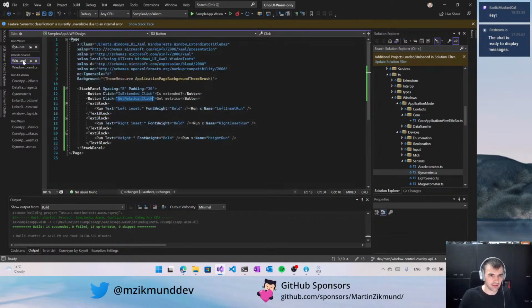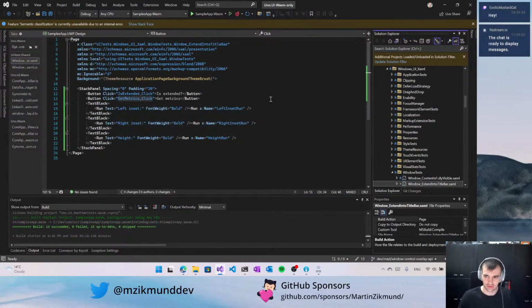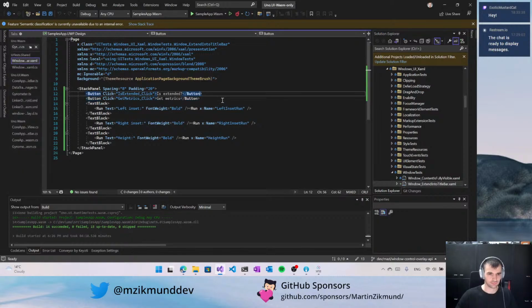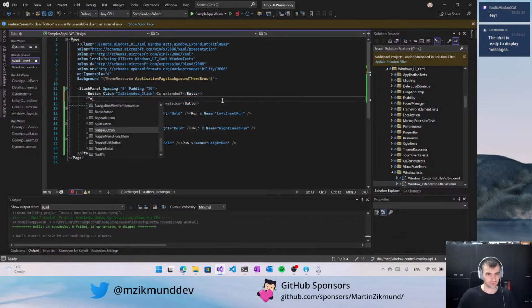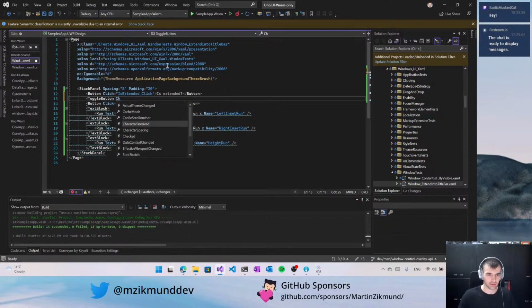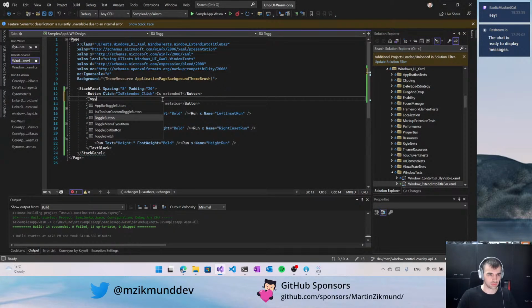And finally, let's use it in here. Make a toggle button. Oh, that didn't work. Subscribe to layout metrics.